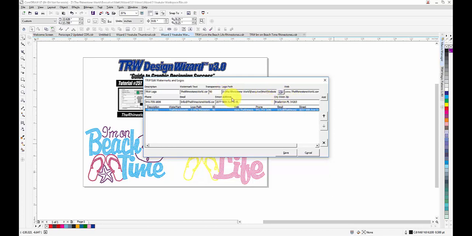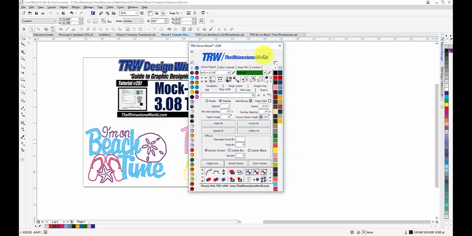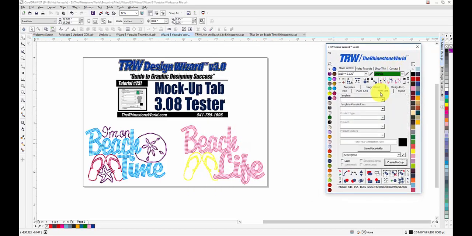So a lot of new information, as you can see in the 3.0 here, that it's going to be able to put on different things. So I'm just going to go ahead and hit save. Once I've entered all that information, it'll pull back up my 3.08.